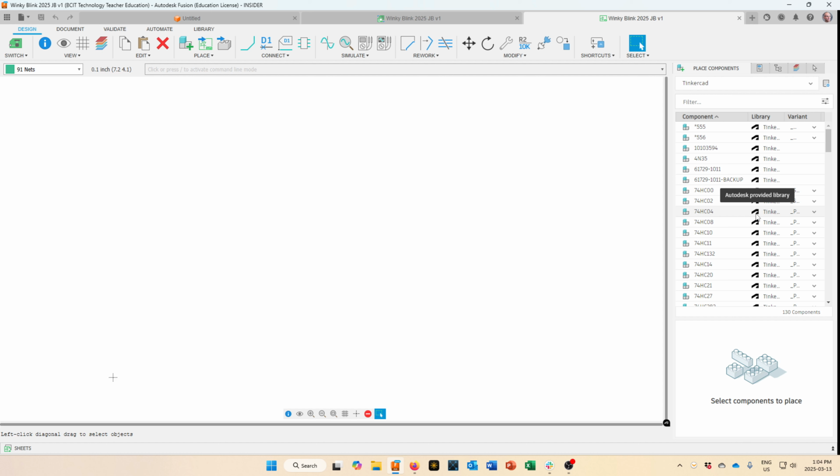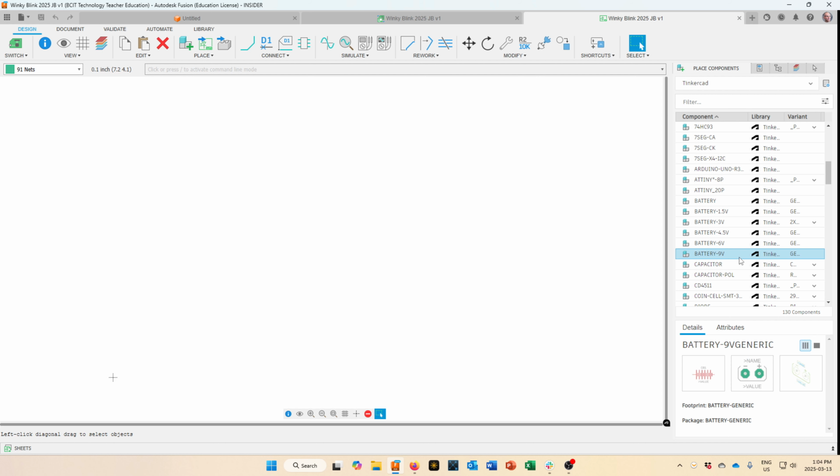You can see the Tinkercad library is still huge. It's got a whole bunch of stuff going on in here. But here's one to start with: Battery 9V. When I click on a component, you can see that it's got its schematic symbol pop up here, and what it's going to look like on the breadboard, its footprint, coming in right here. So it's not actually going to put a battery on your board.